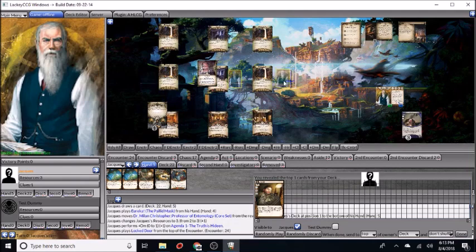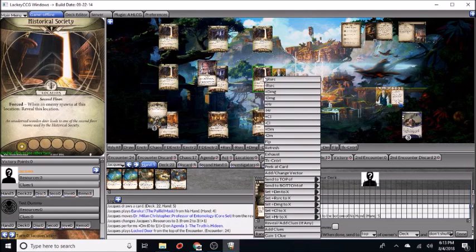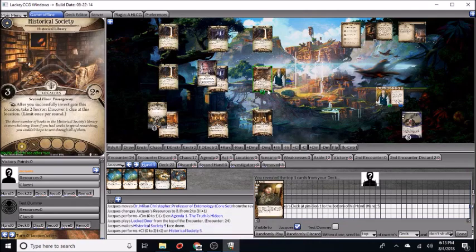So first action is going to be to move to the Historical Society, this version of the Historical Society. We will reveal it. Historical Society, second floor, it has the passageway trait. It is a 3-shroud location with 2 clues per investigator. It has the reaction: after you successfully investigate this location, you can take 2 horror to discover a clue at this location, limit once per round. Probably won't do that, actually.